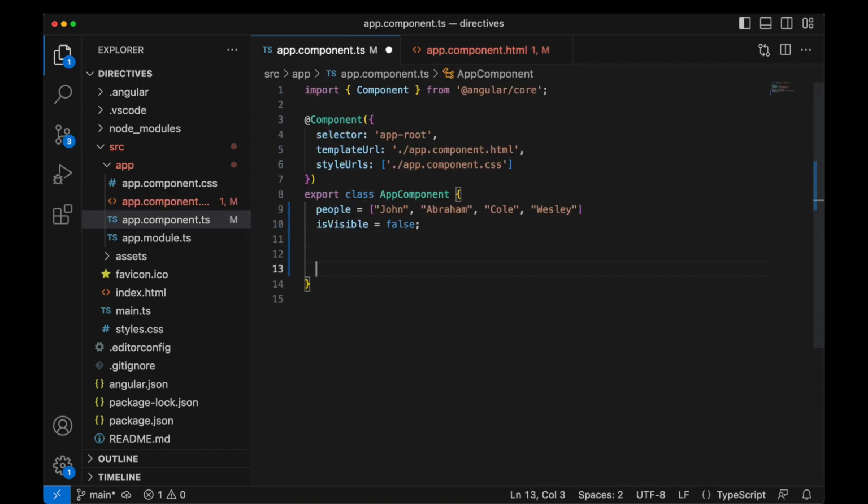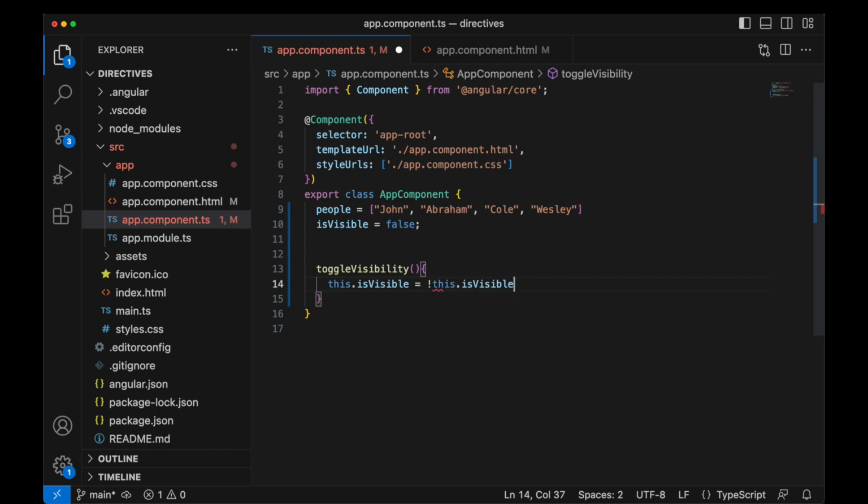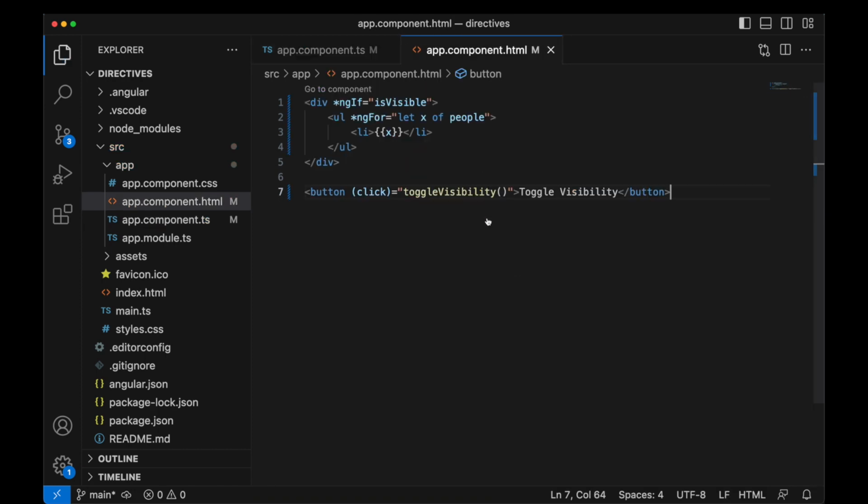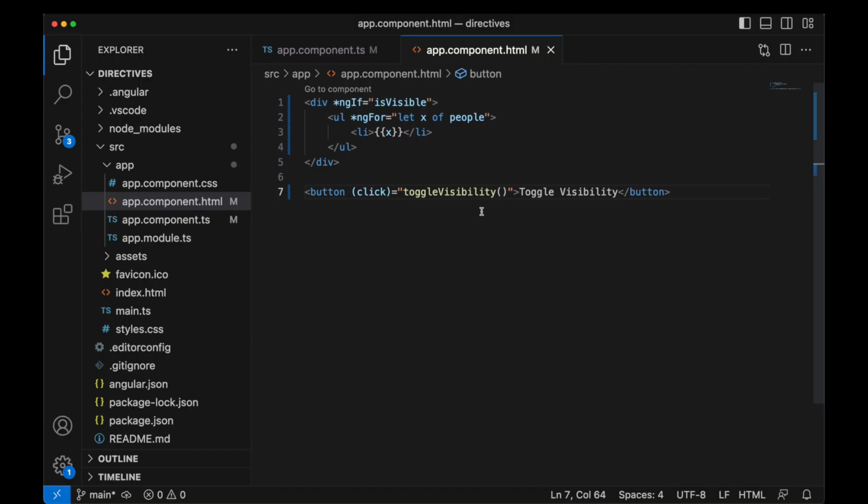I could say toggleVisibility, and then I could say isVisible is equal to not isVisible. Now I'll have a button which can show and hide this list that I created. And that's ngIf. Now the last built-in structural directive we're going to talk about is ngSwitch.